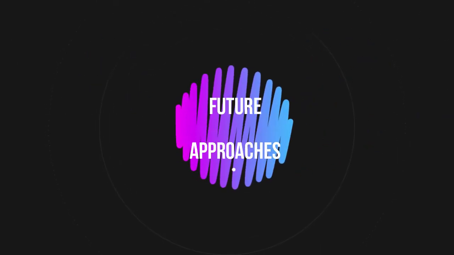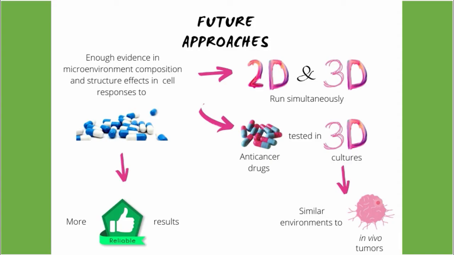Now that the different methods have been described, it is worth mentioning the importance of 3D culture for further applications. For drug discovery particularly, there is enough evidence on how the microenvironment affects the response of the cells to therapeutic drugs. Therefore, some points must be considered for future assays regarding drug testing. First, it could be convenient to run 2D and 3D culture simultaneously, in order to compare responses and different behaviors of the cells when they are exposed to different drugs.